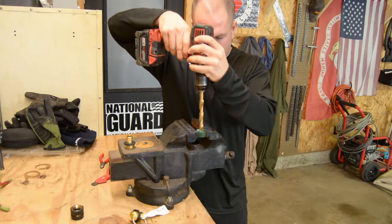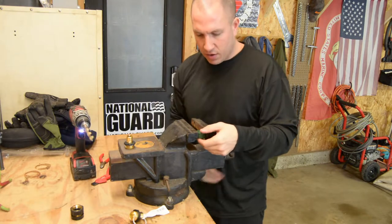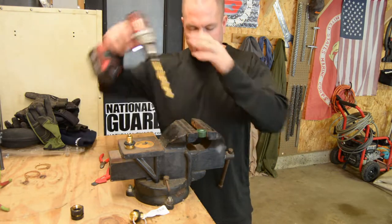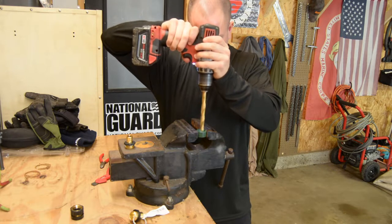Come on, get my hairs out of here. All right. I'm going to have it a little bit tighter than that. I don't want to break the cap because it's plastic, but I also want to hold it so it doesn't go anywhere. We're going to get that ledge off there.